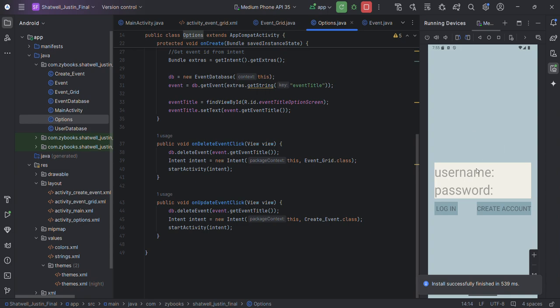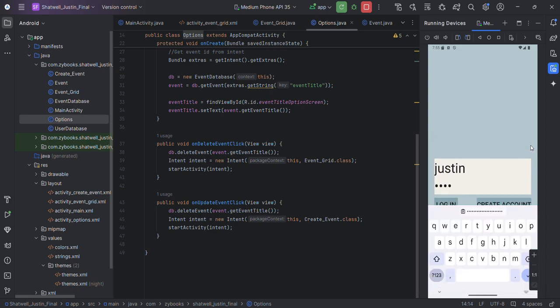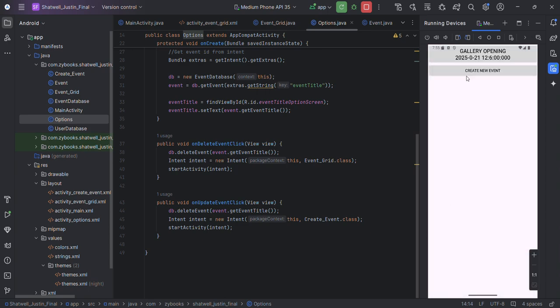So right now, the big thing that this app does is create events. It doesn't make any sense for the user in this scenario to be creating events. The events should be created in a different application that is available to the museums that are hosting the events.